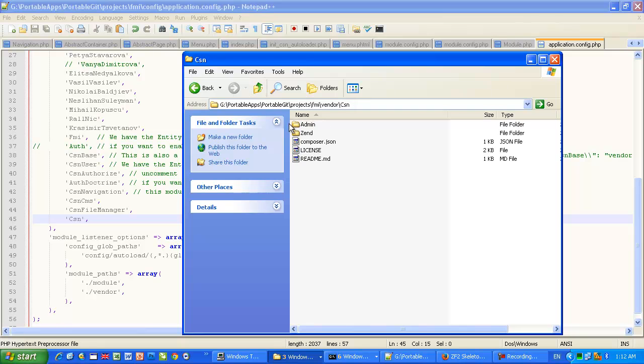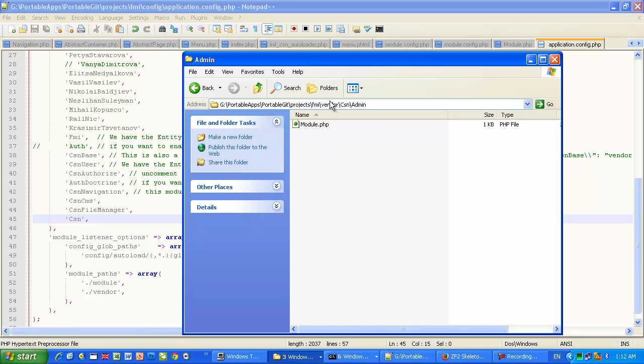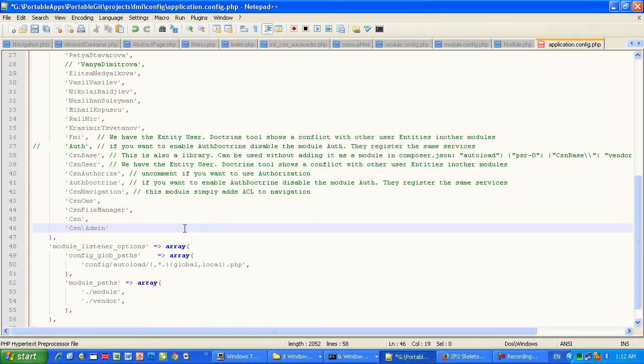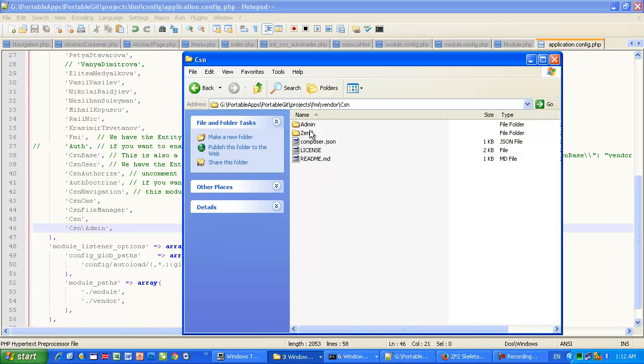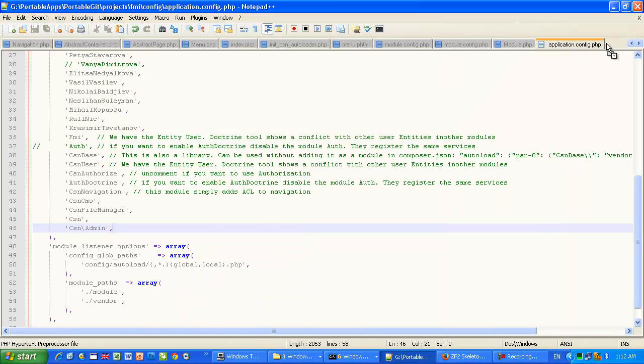You can load it this way. It's not gonna complain. That's a little bit off topic, just to show you that module manager works like that as well. Only the namespace is CSN admin from two parts, two words. Okay, let me reload again.